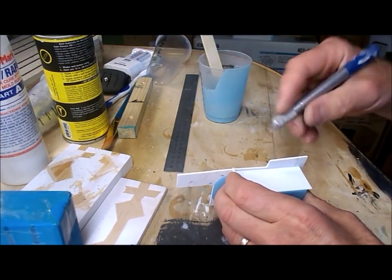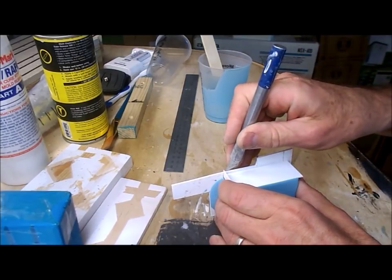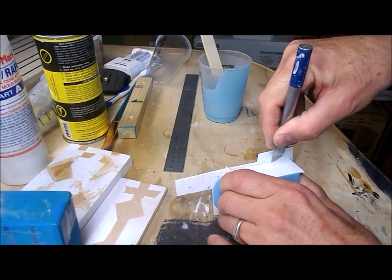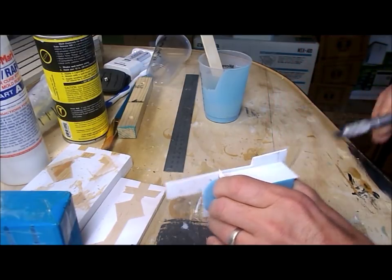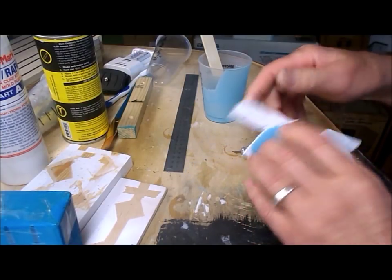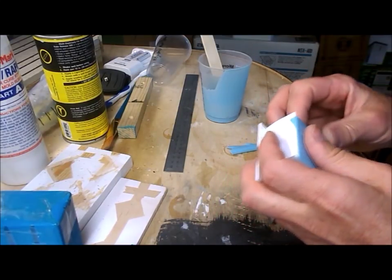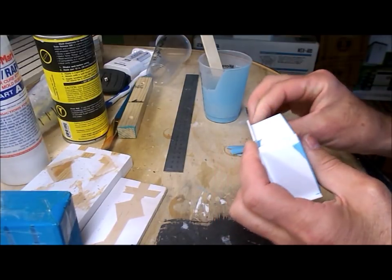So what I'm going to try to do now is to open up the bottom of the mold box without disturbing the rest of it. Now I don't always succeed. Sometimes things will go wrong and I'll end up with the mold and the master separated. I don't really want that to happen, although in this particular case there's no undercuts, so I feel fairly confident that I will be able to put it back into the half finished mold without problems. Even so, if I can get the bottom off without disturbing it, so much the better.